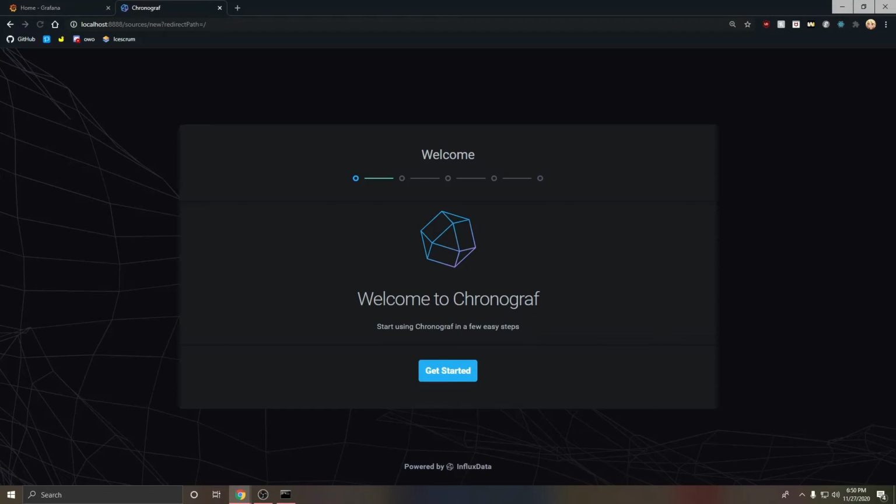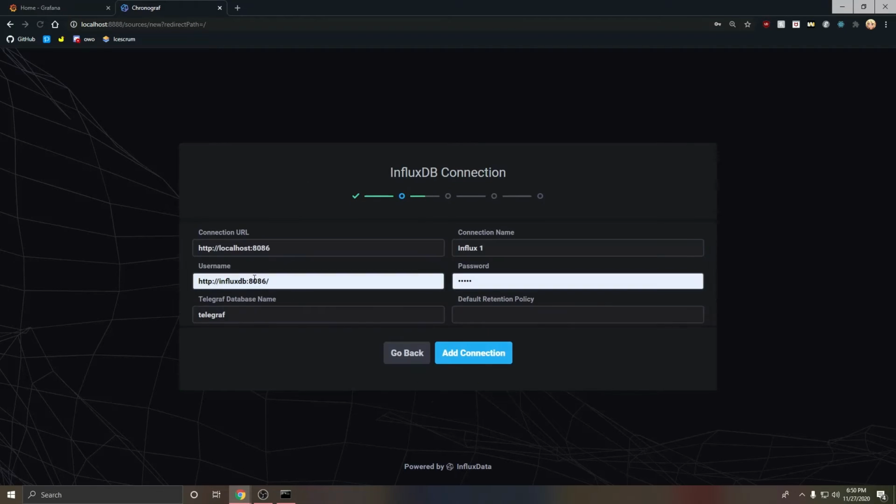Before we do any Grafana related stuff, let's prepare our InfluxDB database. First, we're going to go to port 8888 at localhost, and we should be greeted with this dashboard. Let's follow this tutorial, go to get started, and here we'll be changing a little bit of things to make this work our way.